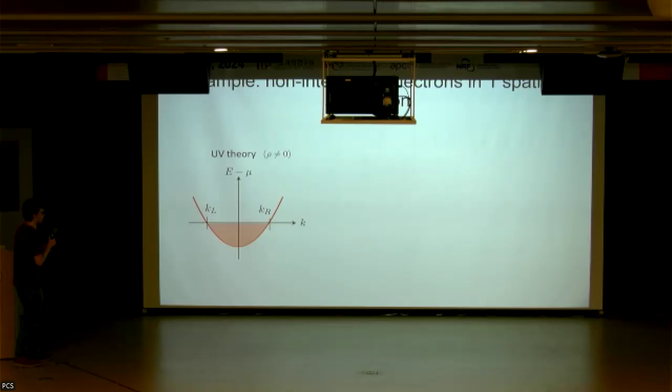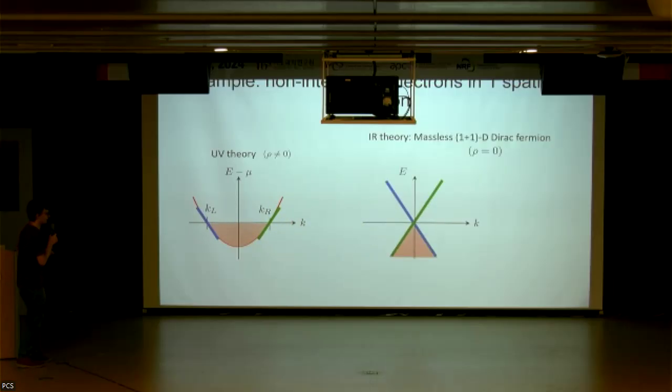But now we want to talk about the IR. Of course, in a non-interacting system, you can solve the whole RG flow exactly. But basically the point is that since all the low energy excitations live near these Fermi points, k_L and k_R, you just linearize the dispersion relation about those points. And if you do that, you'll see that the system is basically equivalent now to a massless Dirac fermion. But notice that this Dirac fermion is at zero charge density. So charge density is not invariant under an RG flow. So even though the UV was a non-zero charge density, the IR can be zero charge density.